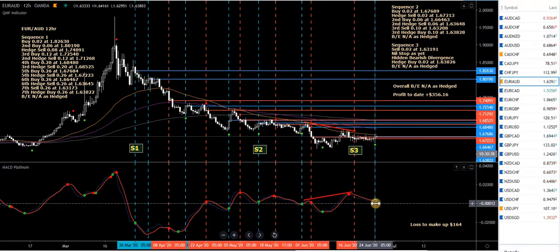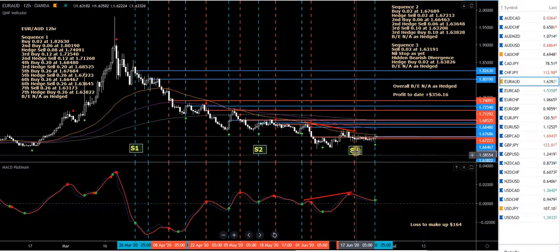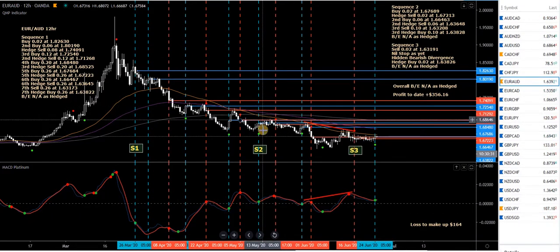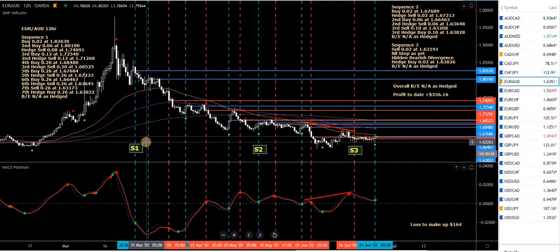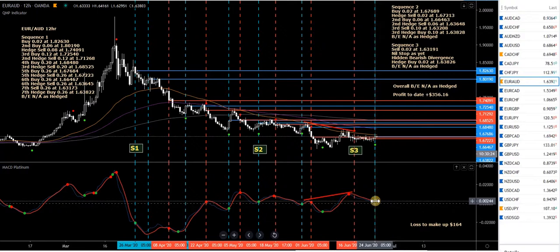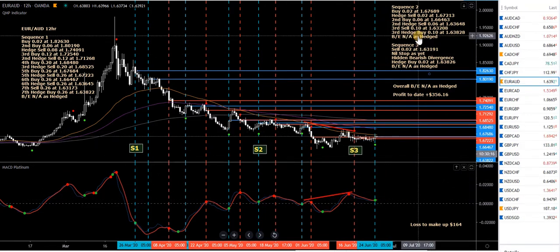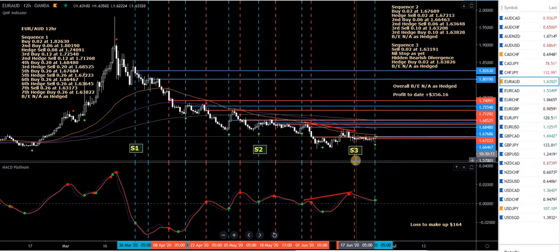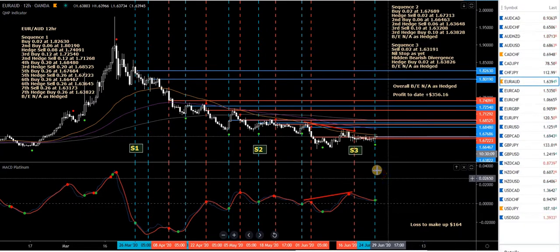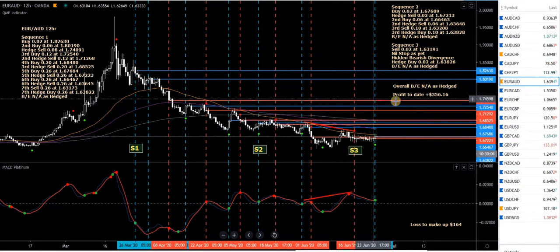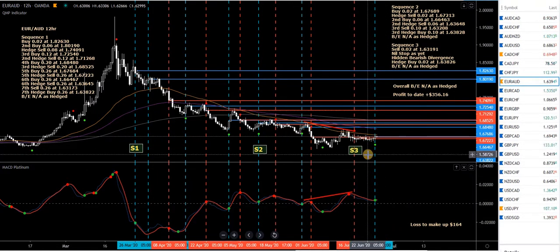Normally, if this buy signal, the MACD Platinum, was below the zero level, I may look at closing some of these sell trades, adding to my profit and pivoting my bias on some of these sequences. But because the MACD Platinum's above the zero level and it's a buy signal, the price could go to the moon. I don't really care. I'm only losing money on the overnight interest rates or the swaps. But eventually this thing will come back down to the zero level, and that's when I'll start looking to sell and then try and clear out some of these sequences.